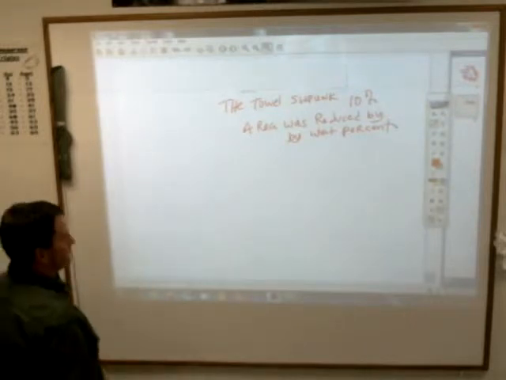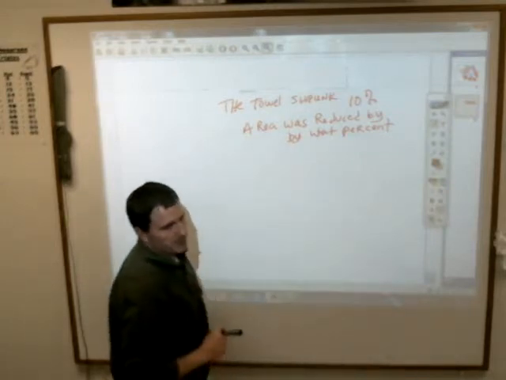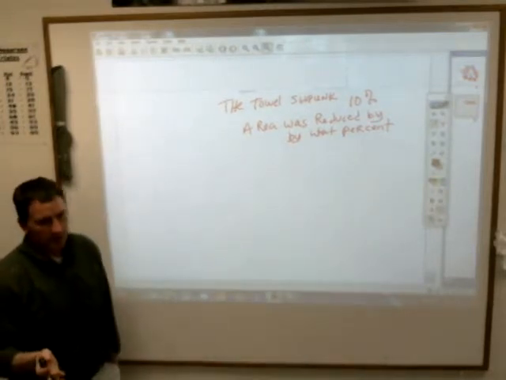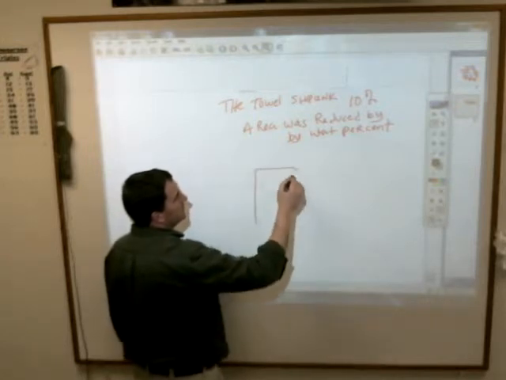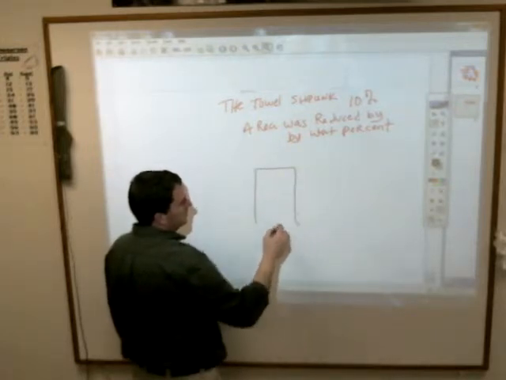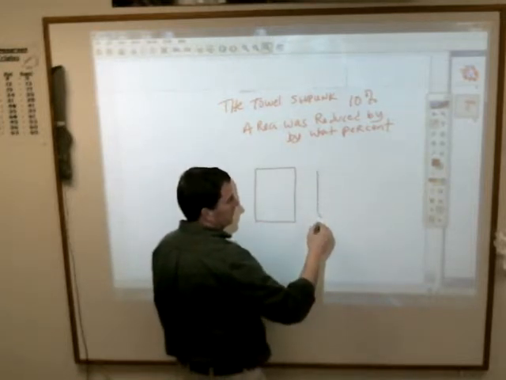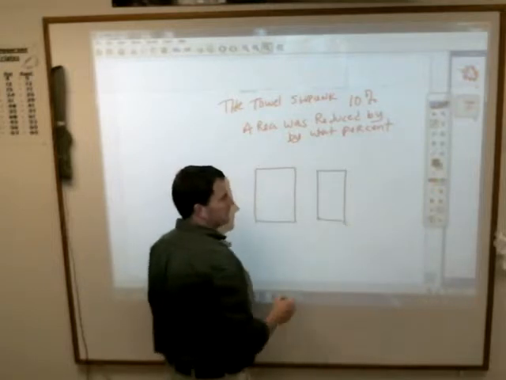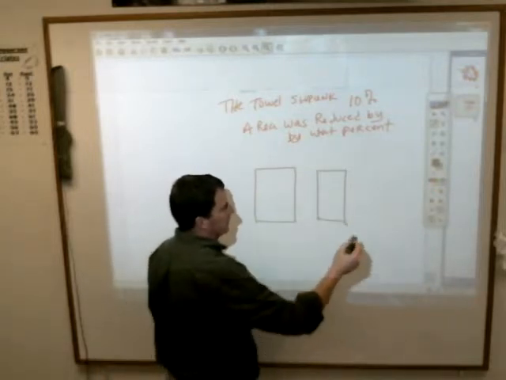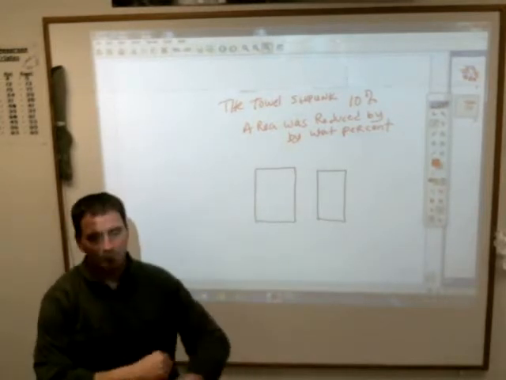Okay, so here it is. Let's just answer that question there. So what's the first thing I'm going to do? You're going to sketch it out. So you're starting off with the towel. Okay, but this towel got smaller. It shrunk by 10%. That means it got smaller by 10%. Again, what are the dimensions of the towel? They're not given, so you get to pick.